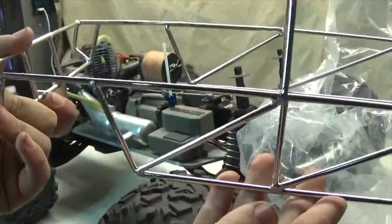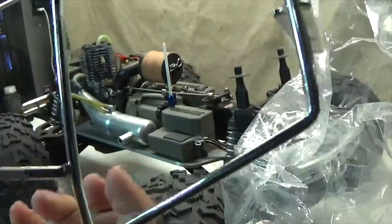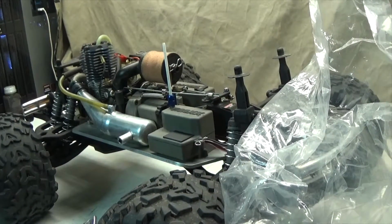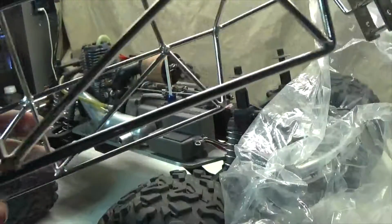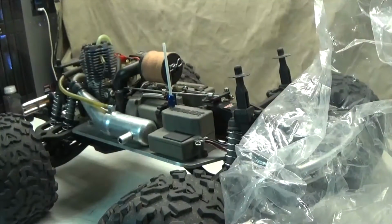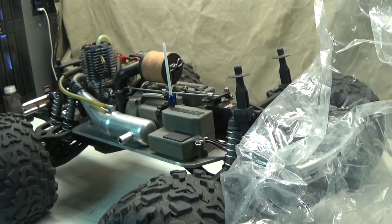But as you guys can see, its construction is very, very good. Nice thing about this is they have a lifetime warranty, I believe, or if it's a year warranty. Yeah, it's a 1-year warranty. Is if any of these welds break, you can send it in and they will re-weld it and clean it, polish it back up, make it look pretty again, which is very, very nice. It definitely gives you enough time if you're going to be breaking this thing a lot.